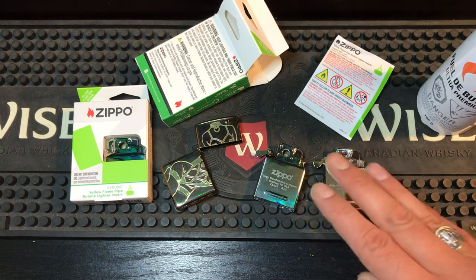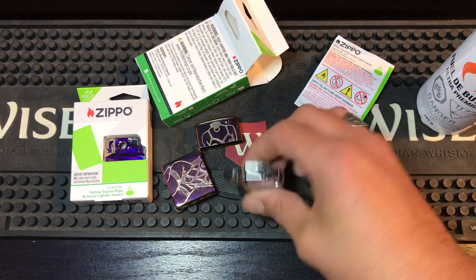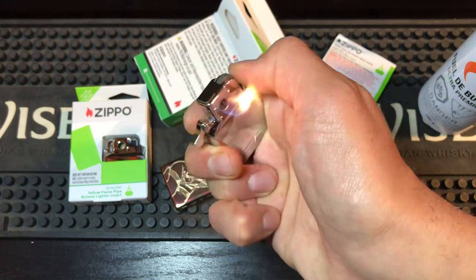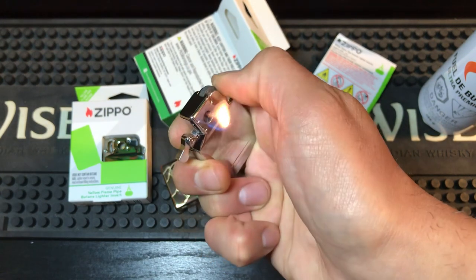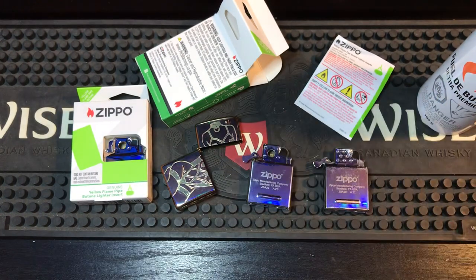If you like the whole butane thing, and you like the whole yellow flame insert, then you're going to want to get this pipe insert. Because this thing just does not stop lighting. My finger slipped off twice there. You guys probably seen it. But this thing lights up every time. This is finally a solution to the yellow flame insert.